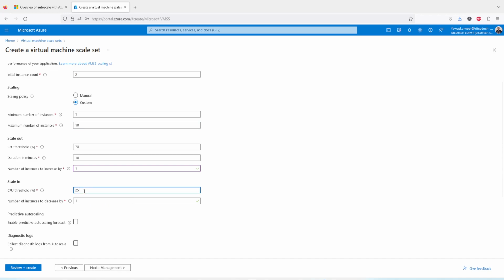And when the traffic starts reducing and we realize that instance number 9 reached 25%, then we send a command, or we configured it to reduce by 1. So then our total number of instances will remain 9. And if the ninth one also reduces to 25% CPU utilization, then decrease it by 1.